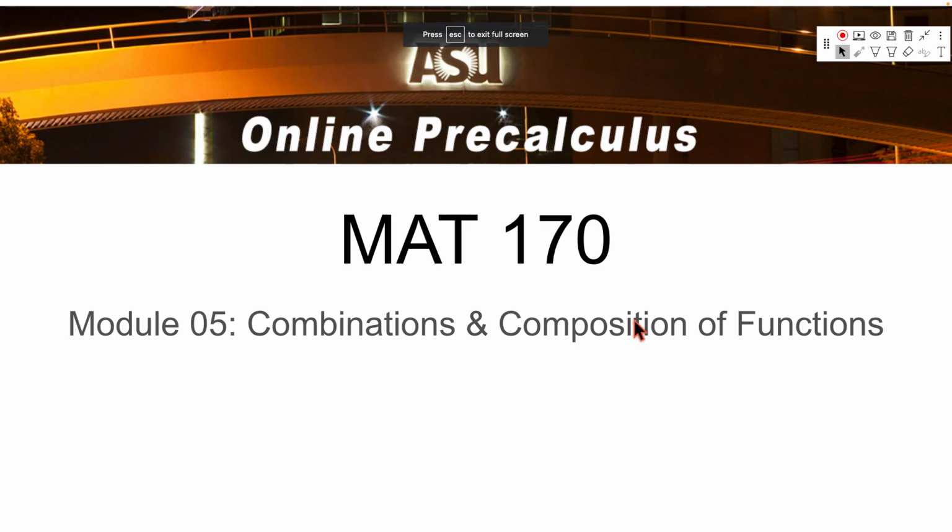Okay, so combinations and compositions. Combinations are algebraically, we're taking 2 functions or more, but we'll do it with just 2 functions. We're either going to add them together, and that's just like adding like terms, or we're going to subtract them, and that's distribute the negative through and then combine like terms. Those are things we've done probably quite a bit. Multiplying and then dividing. So those are the way we combine functions, right? Those are the 4 operations we have.